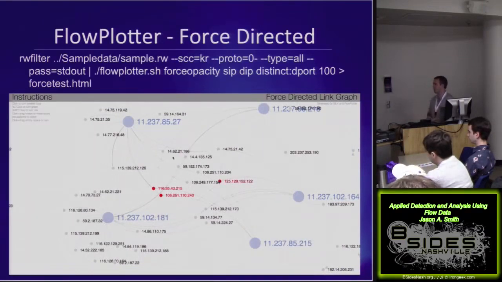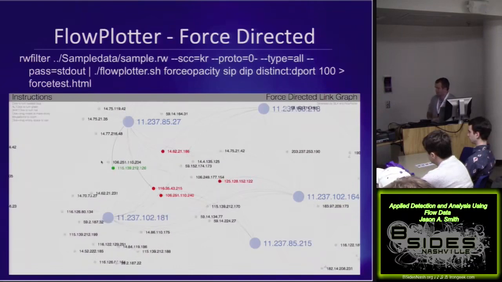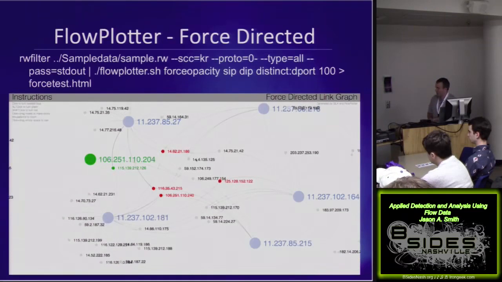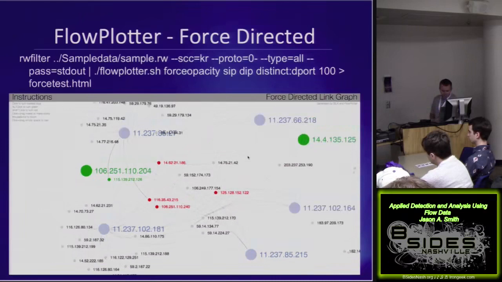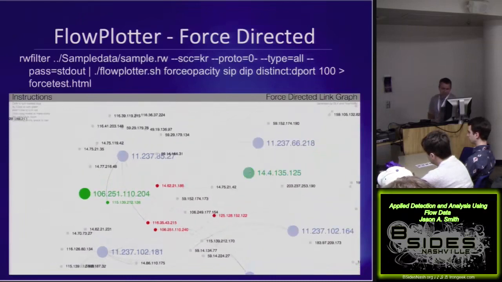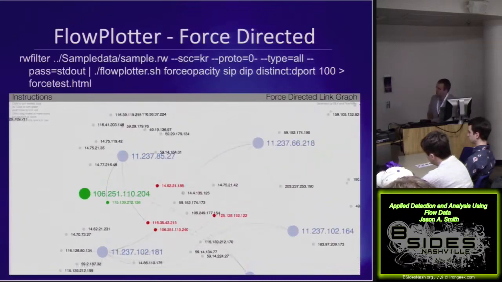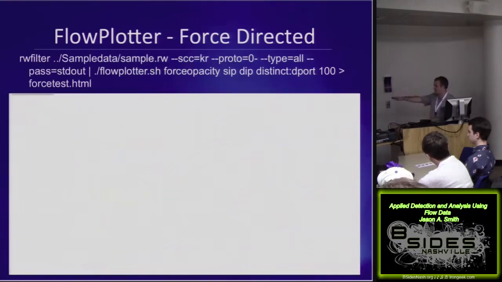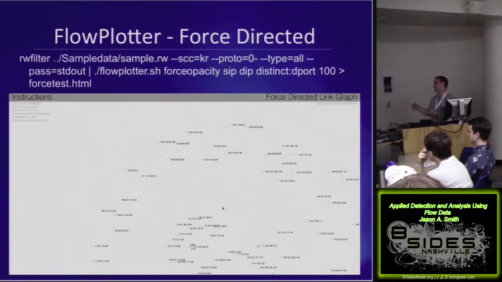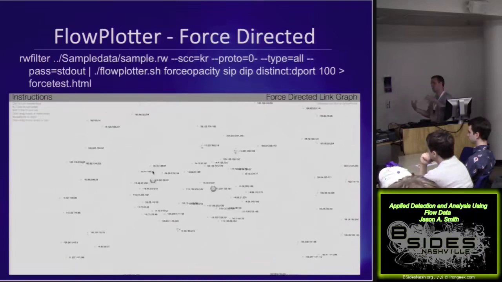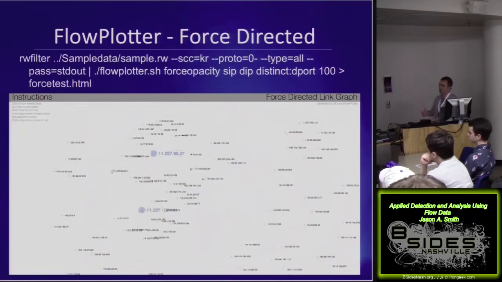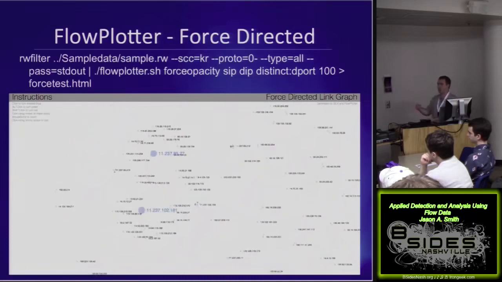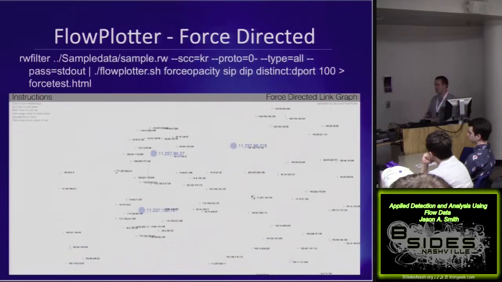source-dip pairs. And this one, for instance, is sorted by distinct dest ports, where we're looking at the top 100 that have talked to as many dest ports as they can, and then we sort around things, and we're preparing it for our coworker or our manager, and we're saying, oh, well, these are the baddies and these are the good guys. And you can do things like double click it and release the stickiness of it, or change the colors. Your greens are good and your reds are bad, or your reds are good and your greens are bad if you're colorblind in one certain way.